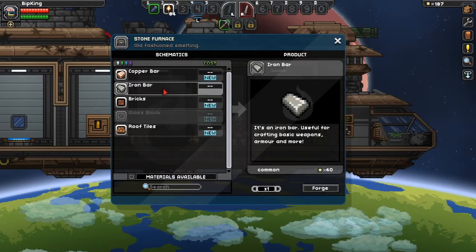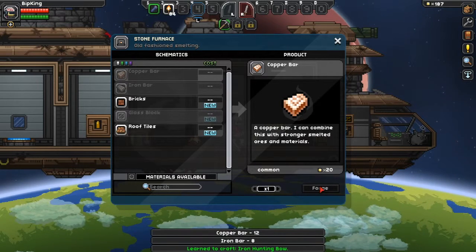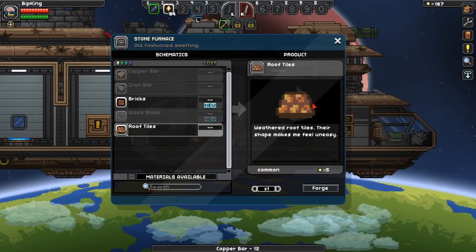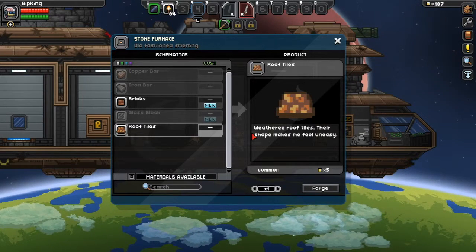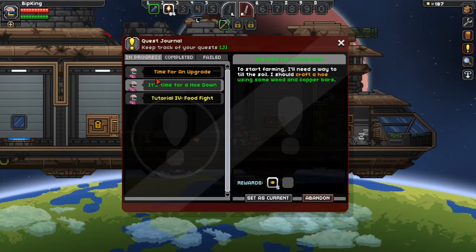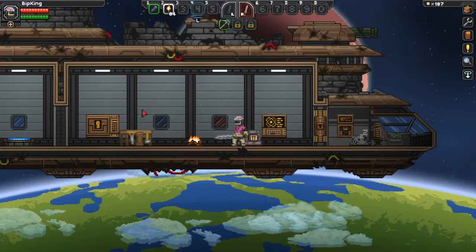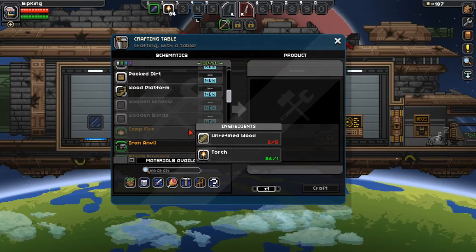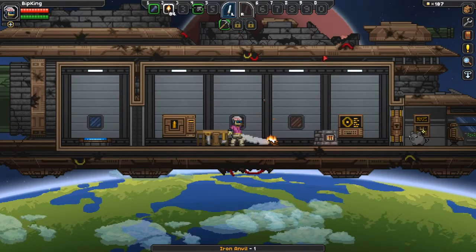Oh, we actually have some iron on us. So let's forge the iron. Forge the copper. I'm quite surprised how much copper we have. Interesting. Roof tiles. I haven't seen these before, so maybe that's something we should consider doing. We have the quest to make a hoe and start farming some food, so maybe we should consider building a home of some sort. But I think that's going to be for the next episode. Let's have a look here quickly. Iron and ore. Can make that. So we might as well pop him down.